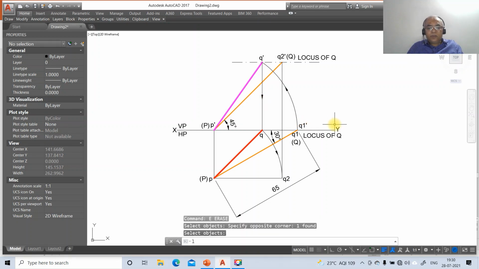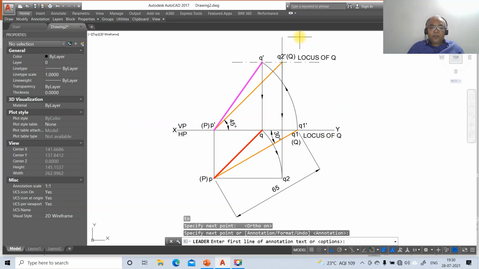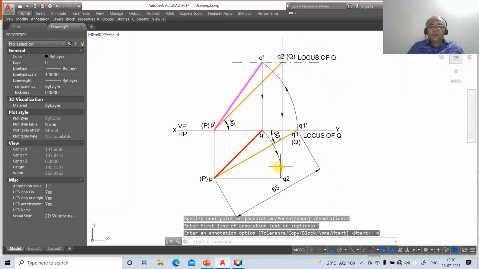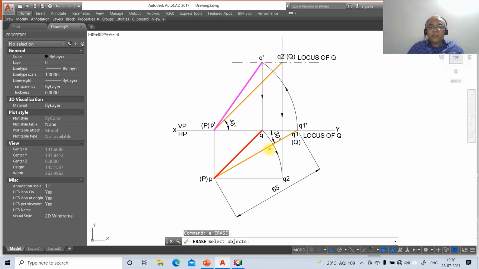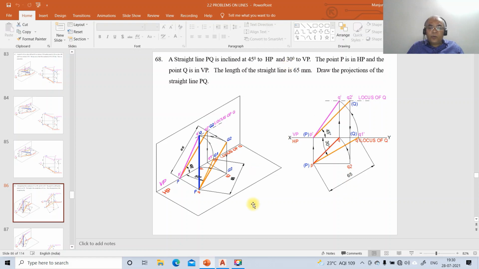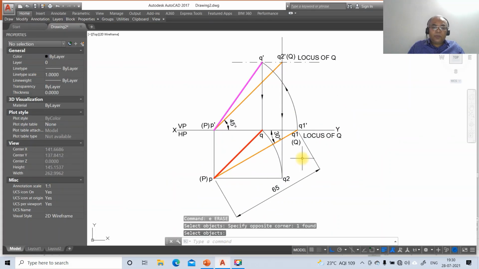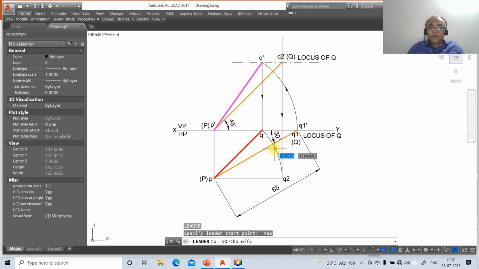So here, then go to leader, take nearest point on this, and you switch on the ortho mode, annotation option none. So once you do that, obviously this direction will change now. So that direction will go to move out. So you just go to leader, take nearest, switch on the ortho mode, and it will come like this.